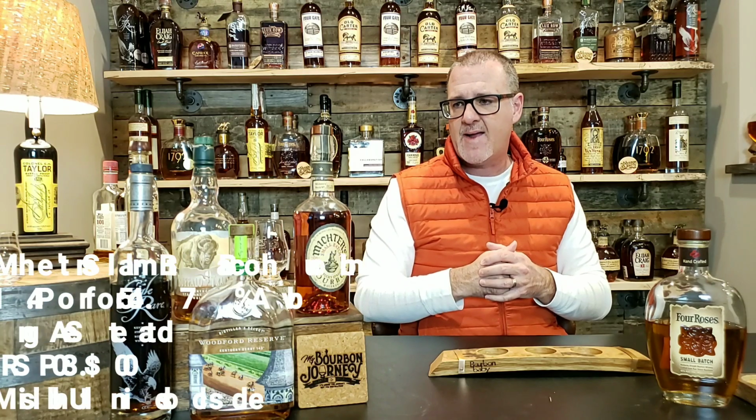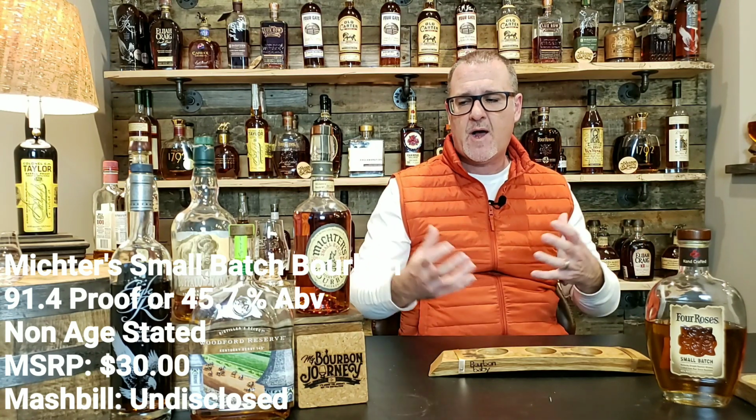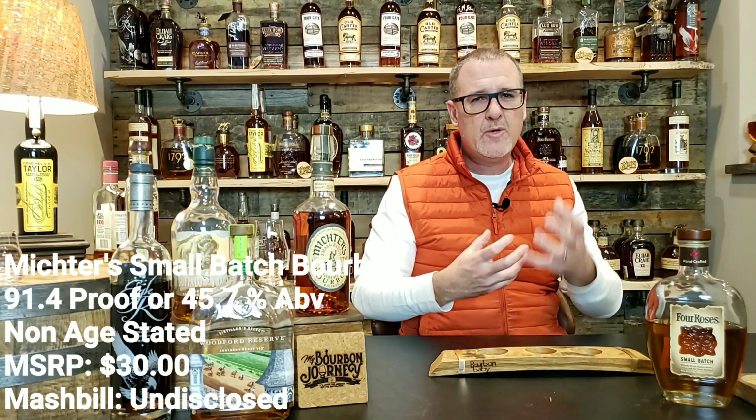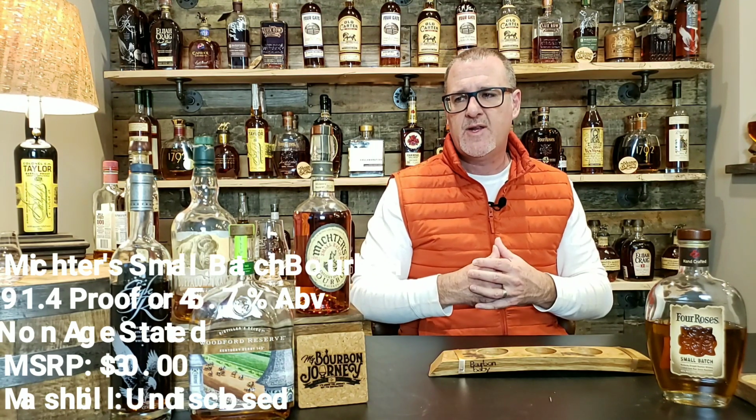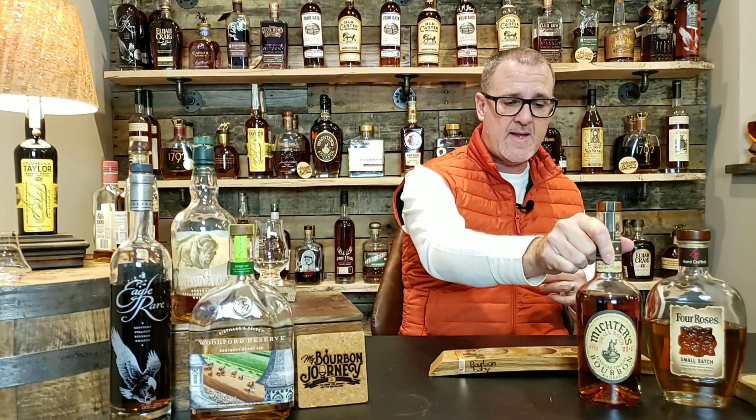This is something that you just can't go wrong with. Very much like the Four Roses Small Batch, it offers that sweetness, a little bit of oak, a little bit of spice. Very traditional bourbon for the most part, so very, very approachable. It comes in at a pretty friendly proof, 91.4 proof. A very overall solid bourbon, and one I think can be introduced to just about anybody. Still that sweetness, a little bit of spice, some oak, some of the vanillas and the caramels, very typical of a bourbon profile. So there we have the Michter's Small Batch, basically Kentucky straight bourbon whiskey.